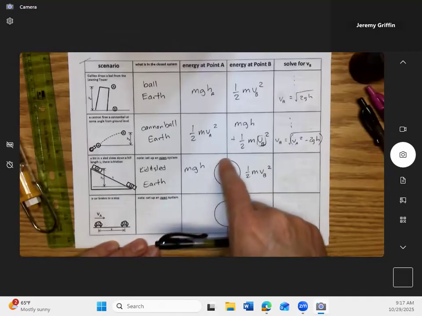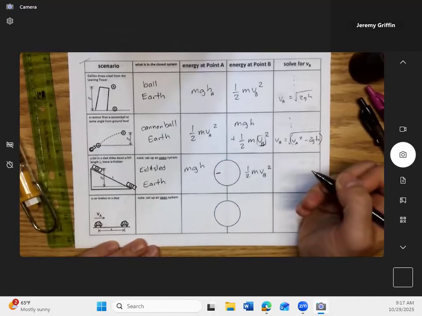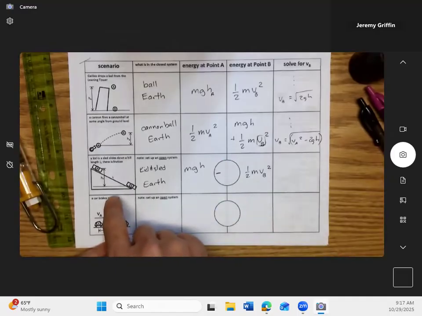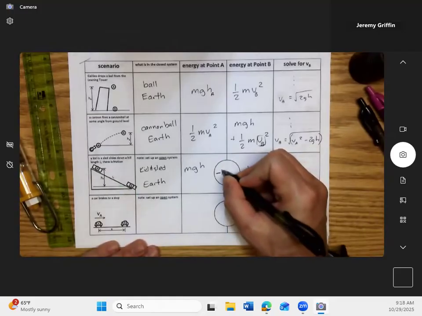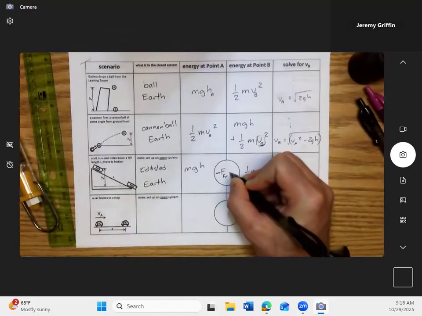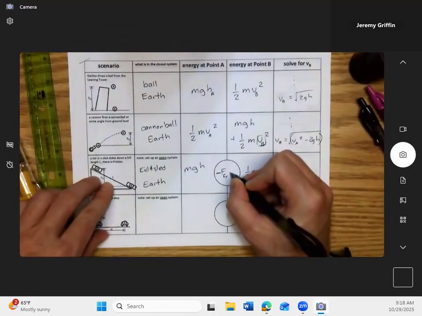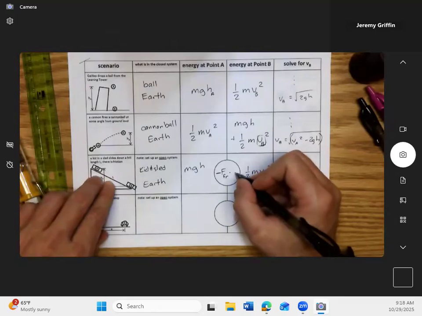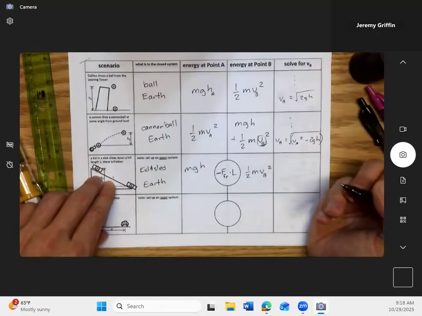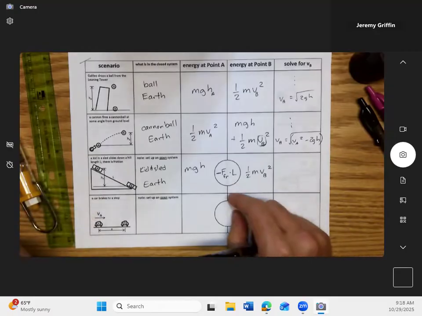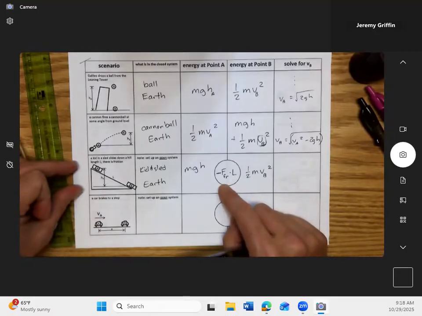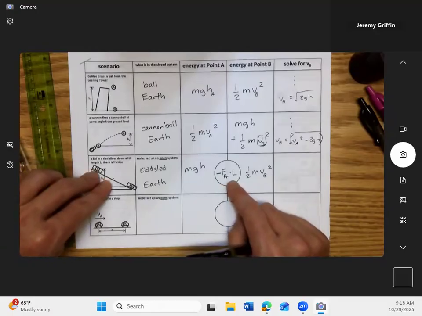Now, this bubble in the middle, I'm going to subtract off the work done by friction. The work done by friction could be what times what? Force times distance, right? And what force are we talking about? The friction force. And what distance does the friction act over? L. You guys see that L right there? I've seen AP ask pretty much that question before, as multiple choice: is it the normal force times the height? Is it the friction force times the length? And that's what it would be.